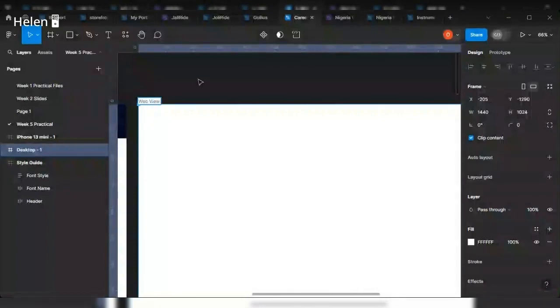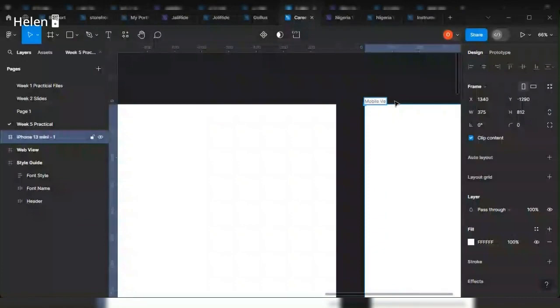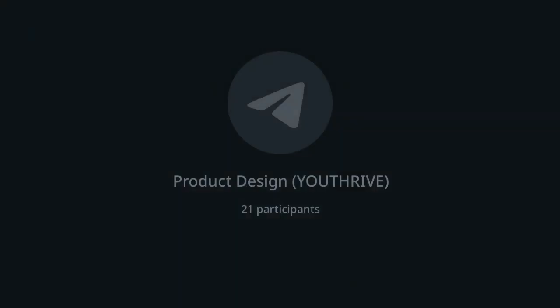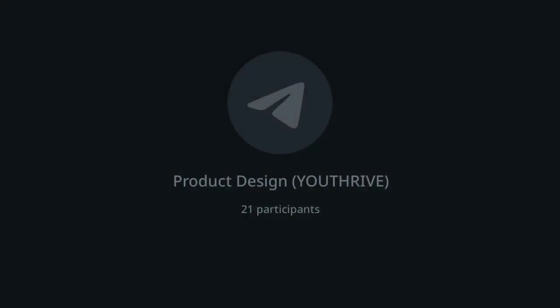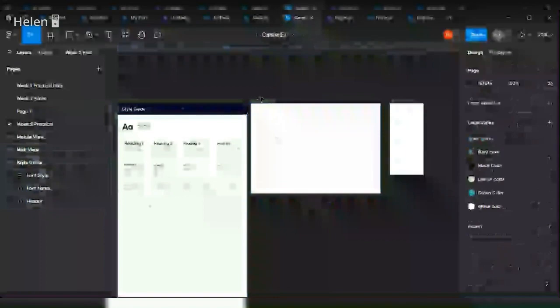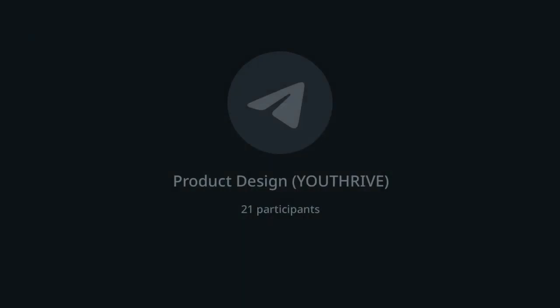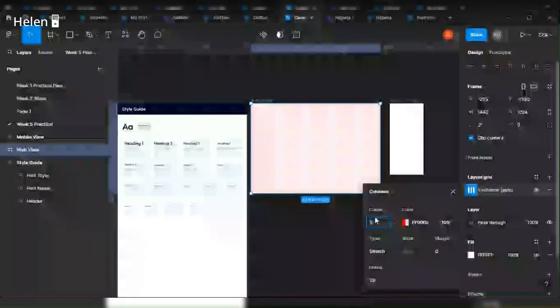So good. So what am I going to do? The next thing I'm going to do is to create my layout grid. We actually use layout grid to create this. I'm going to click here and click on this plus sign. Now this is how it's going to show. I'll click here and then use my columns. For the web, I enjoy using 12 columns and margin. So let's use a margin of 100. This is how it's going to look.